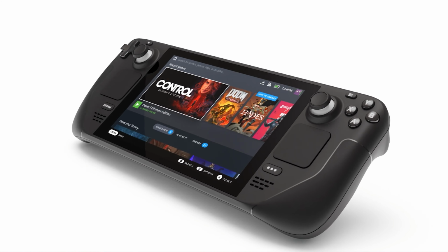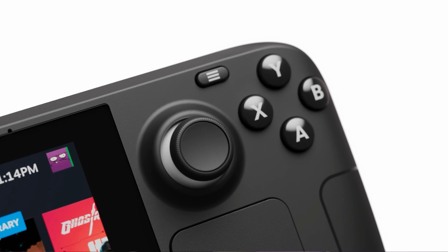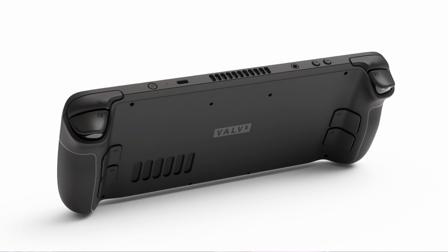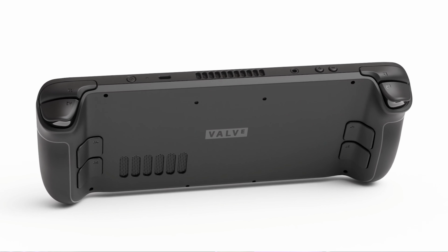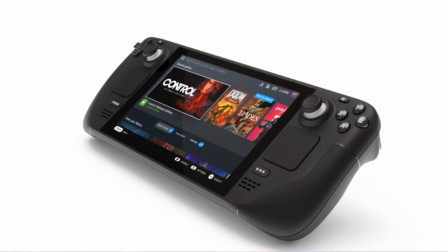But however, of course, if you are someone that wants to emulate, or on Steam you only play indie games or retro games that are on there, you know, like the Sega classics and all that kind of stuff, well then you'll be absolutely fine with the base model. But just don't be rushing in if you're looking to play the newer games on the go. Highly recommend you sit back, save an extra £100 or £200 and buy the more expensive versions, because those NVMe drives will be seriously much faster than that base model 64GB and also any micro SD card that you're going to put in yourself.